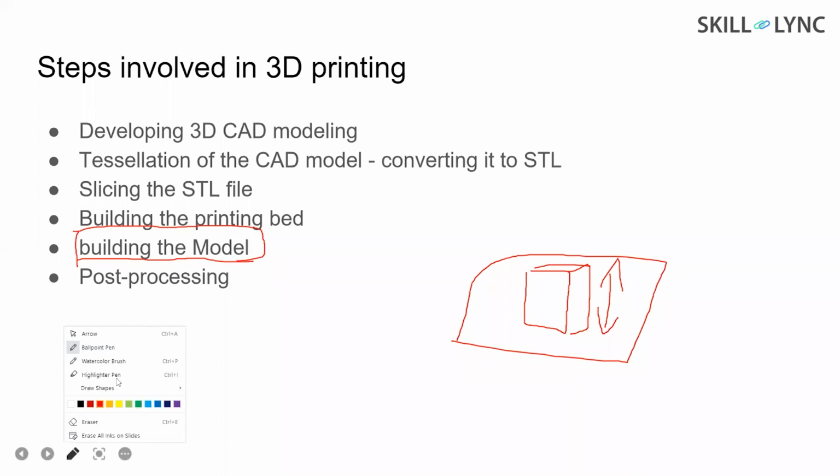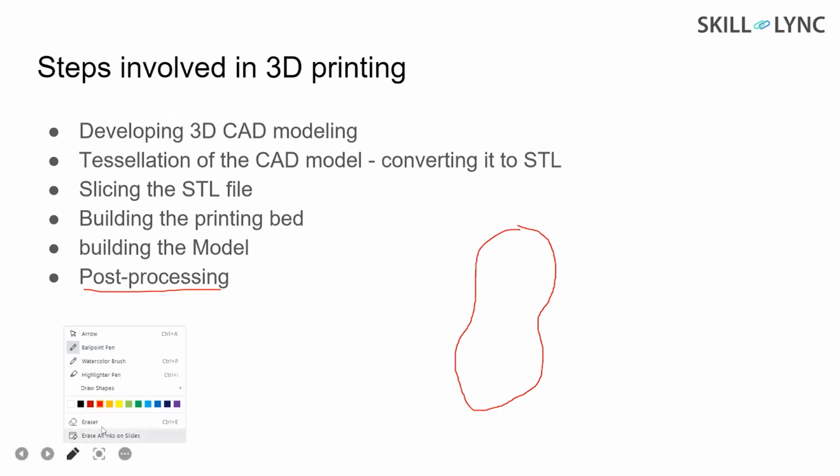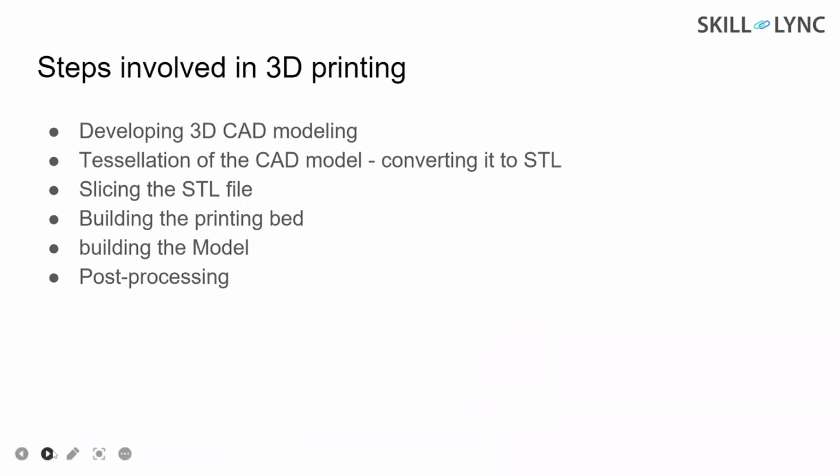So next comes the part of post processing, right? You have built your part, but your part is rough, right? In the case your part is rough, you need to sand it out, right? You need to make sure that your product doesn't have any gaps. And you have support structures, you have holes, you have a lot of things with your particular model. You have something called brims, right? You need to remove all those things, and you need to polish these things. You need to paint this one, right? So all those things are called your post processing stuff, right?